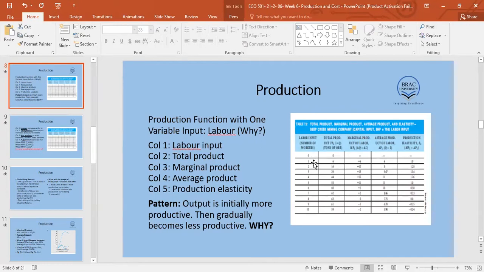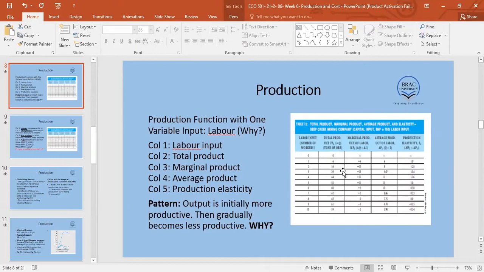Okay. Labor inputs is very simple. 0, 1, 2, 3 up to 10 units of labor, 10 number of workers. Or if you want to say that the first unit means 100 workers, second unit means 200 workers, that's how you want to define it. So one thing is for sure, as we increase the number of labor, is our output increasing? Yes, sir. Does everybody see? As the number of labor inputs are increasing from 0, 1, 2, 3 up to 10, our output is also increasing.